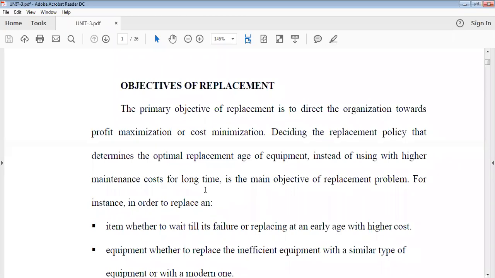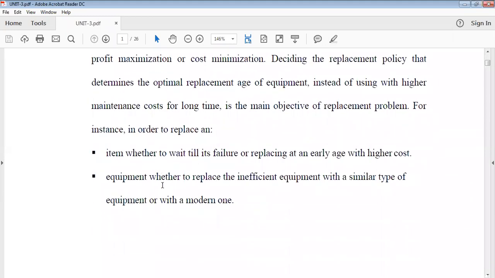So one has to analyze the life of the machine before it fails, while it is still working, and replace it. If you are unable to replace it and continue to go on, it may suddenly fail at a particular point of time and it will incur much losses. So to prevent the breakdown and to continue the production of the particular factory, you have to see that the machine or men or bulbs are replaced at a particular interval of time. That is the main objective of the replacement problem.